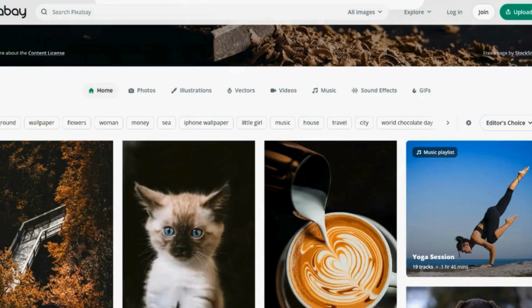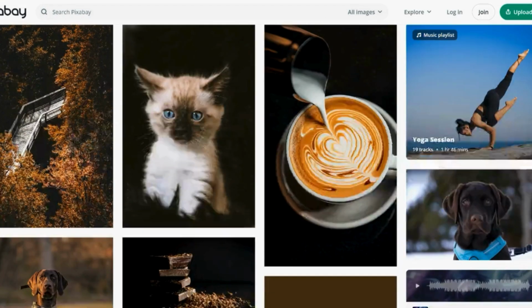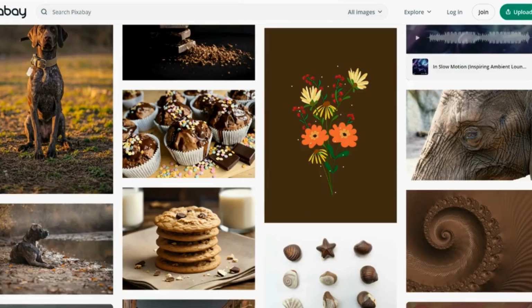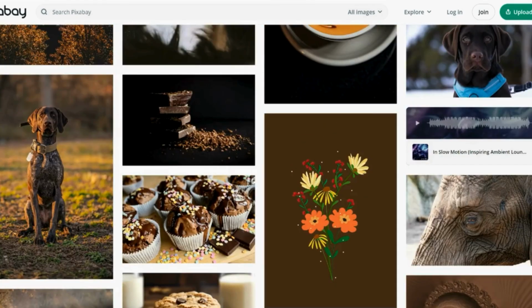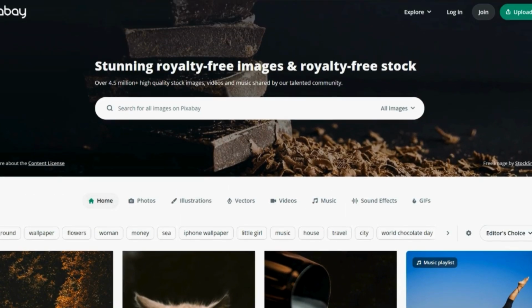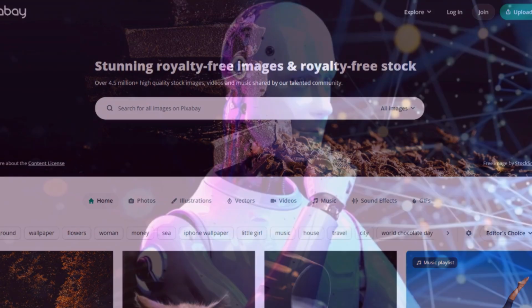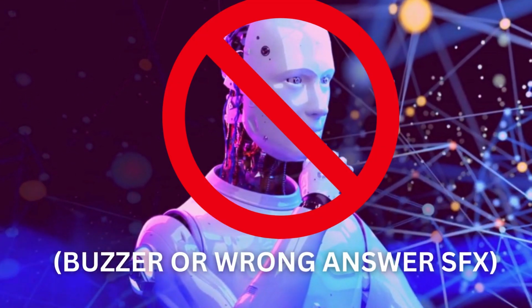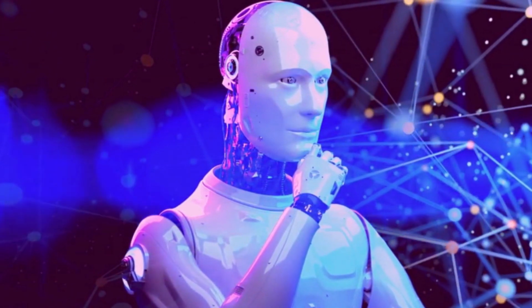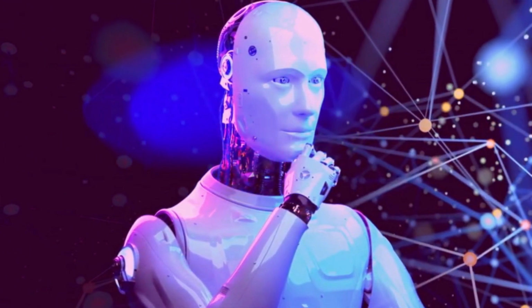So basically, safe search will filter out any unwanted images that might be offensive to some, depending on where you are, or if you just don't want to see certain things that have been uploaded to Pixabay. And then you can also click on hide AI generated, which will hide all the AI generated content if you want more authentic, original content that was not generated by AI.